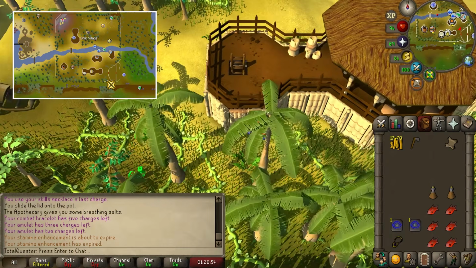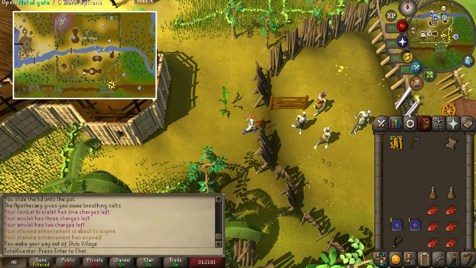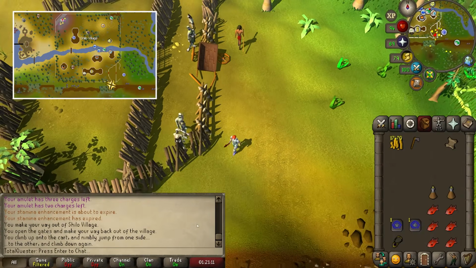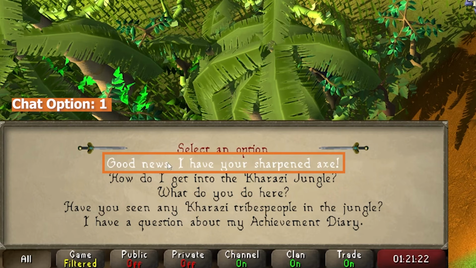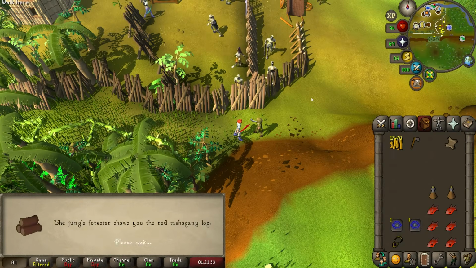Once you're in Shilo Village, run east for a little while and choose to go through the wooden gate, then go through the metal gate, and finally climb over the broken cart. Afterwards, just run southwest a tad whereby you'll find the Jungle Forester. Talk to the Jungle Forester and say, "Good news, I have your sharpened axe," before going through the chat to obtain some red mahogany logs.